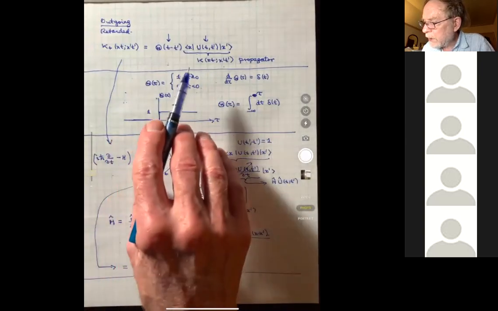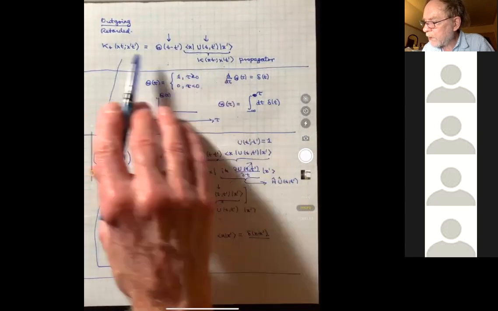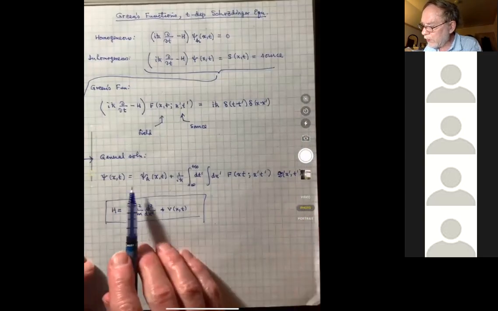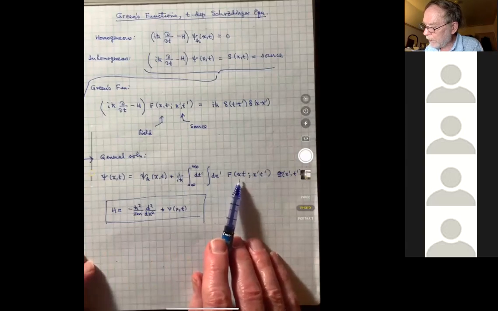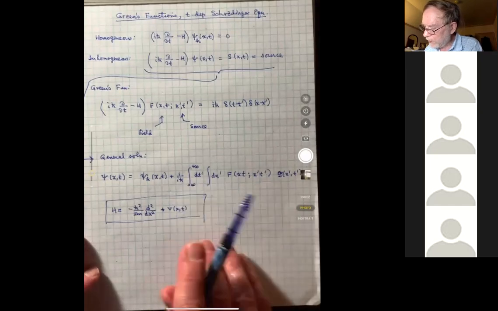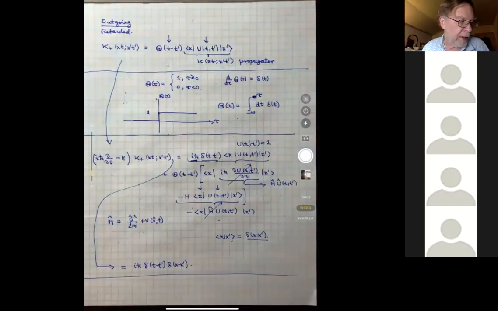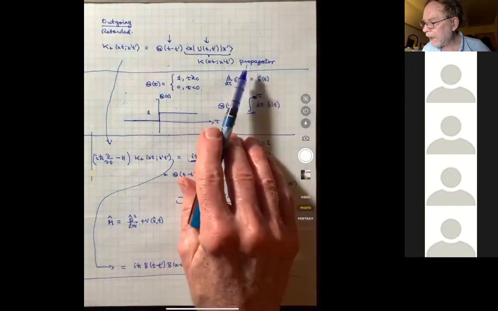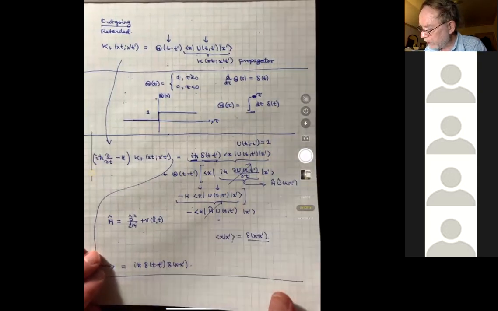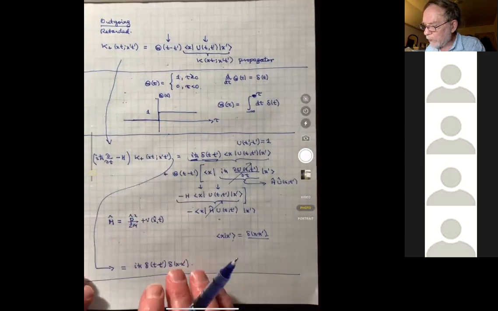Whereas in this context, the K plus, almost the same as K, is the kernel of the solution of the inhomogeneous equation. Here it is. Here's this F replaced by K plus, you see. And now you integrate over both x prime and t prime. So in any case, this propagator K, or the K plus, which is closely related, plays a kind of dual role in quantum mechanics. They're also used for solving inhomogeneous equations. All right, so this K plus is a Green's function.